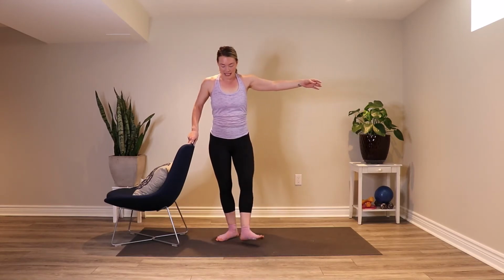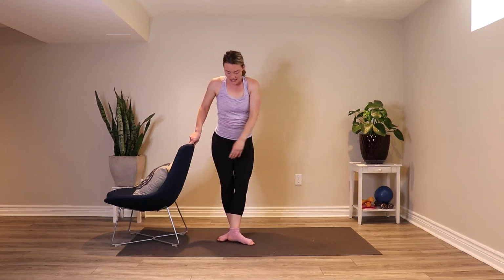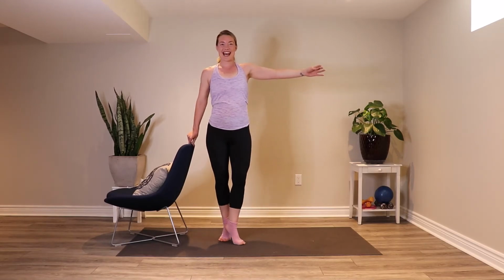Okay, so we found our chairs or our bars or whatever sturdy surface you're using today. We're gonna have our left hip up against the chair. Our right arm is out in T position. We're gonna bring the feet so that the heel is just beside the big toe of the inside foot. Now, option here, the foot closest to the bar can be up on the ball or flat foot. It is your choice, whatever you feel comfortable with today. I'm gonna start on the balls of my feet for an added challenge.